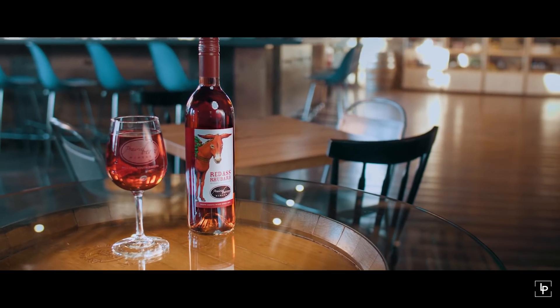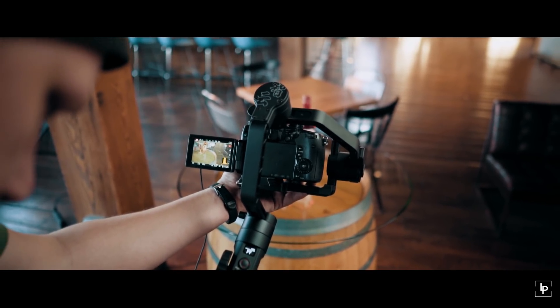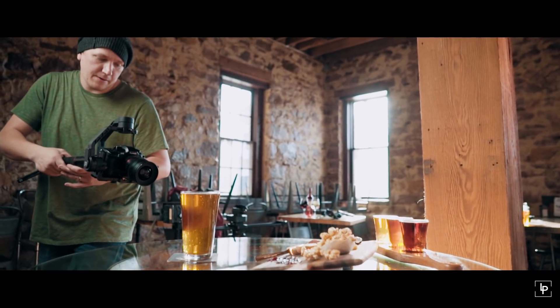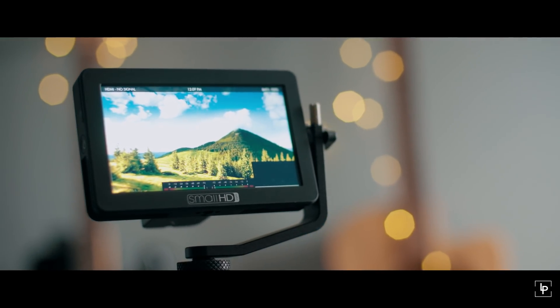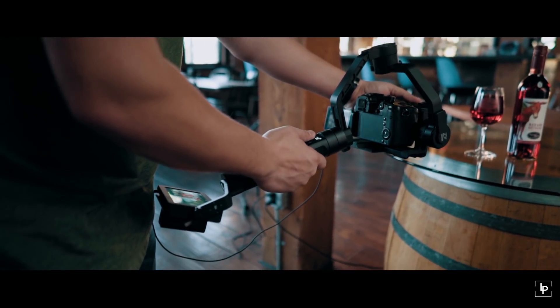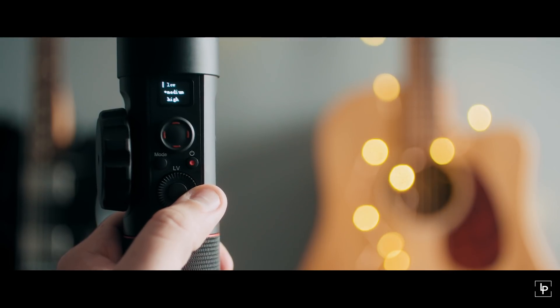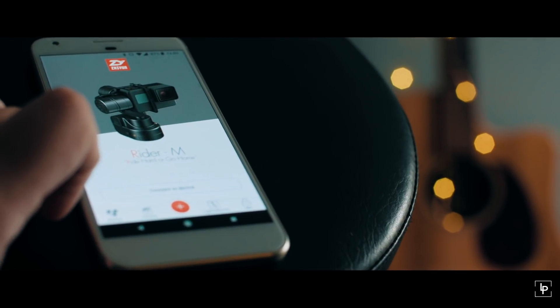Something that proved a little challenging during the shoot was that we wanted to maintain shallow depth of field, yet we didn't have control of focusing the lens on the go. So what we did was pick a spot with the gimbal a certain distance away, focused the camera up, and made sure we didn't get any closer or further away when we used the gimbal. It actually worked out quite nicely. Something else that helped was the SmallHD Focus, which we attached to the bottom of the Crane — it helped out a ton for pulling focus. Something else I really like about the Crane 2 is you don't have to mess around with any PID settings. All the settings you need are adjustable on the gimbal itself or through Zhiyun's mobile app, making things really quick.